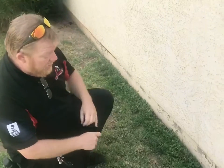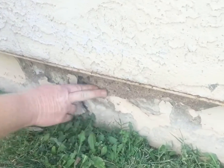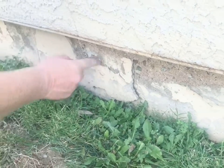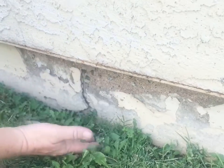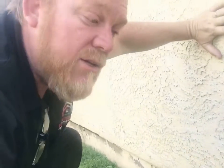Slope away from the foundation, getting the water away from the foundation to prevent spalling — as you can see in some areas, we're starting to see spalling. Spalling is when your concrete is starting to deteriorate; in some cases I've seen it so bad that you just rub your hand across and powder of concrete just falls off. Slope and keeping vegetation off your home are going to be two of the most important things, along with making sure that irrigation and sprinkler systems are not hitting the home. The inside of the home can only be as healthy as the exterior envelope, so taking care of that exterior envelope is very important.